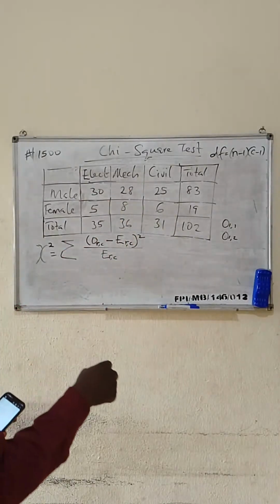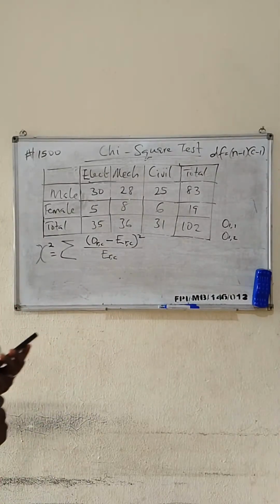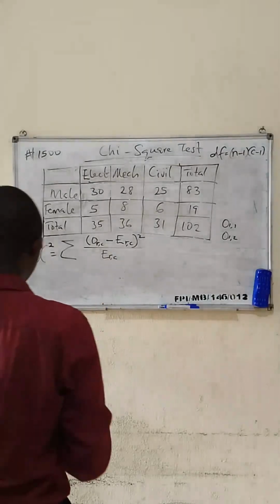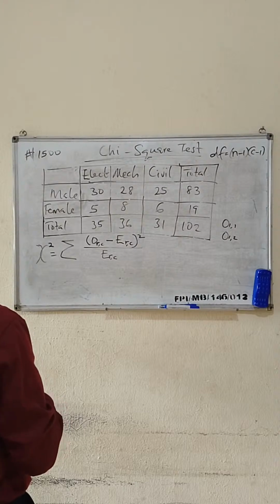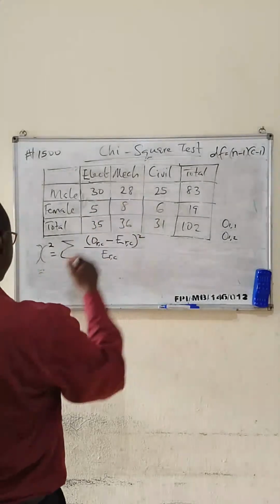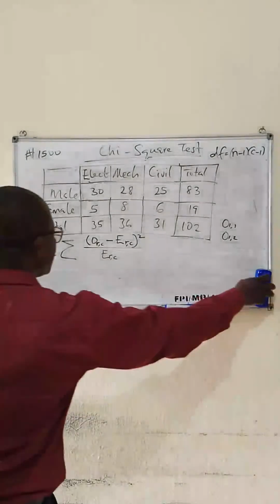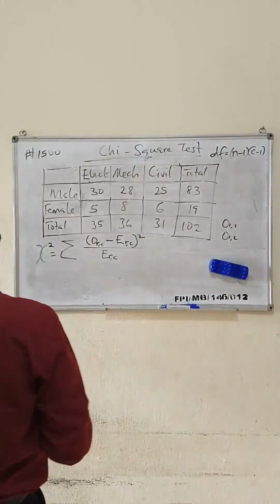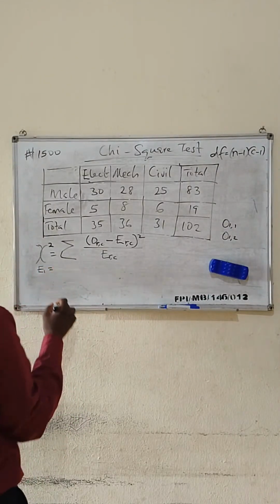And when we get the expected, then we do a subtraction of this, square it, and then divide it by expected. So how do we get that? We do the first one, expected, the first one, E1. We are going to have many expected because we have 6 data. So let me say we are going to have 6 of them. I will just write them 1 up to 6, and this is the way we are going to get it.